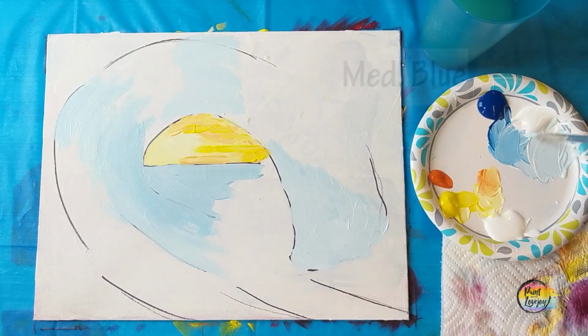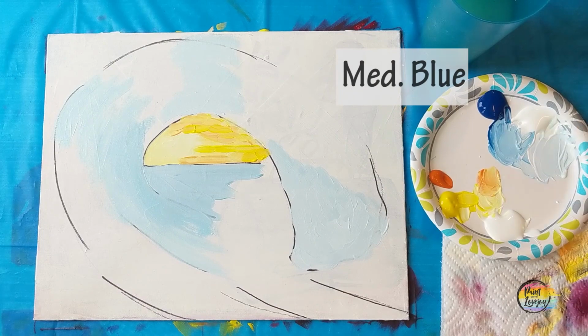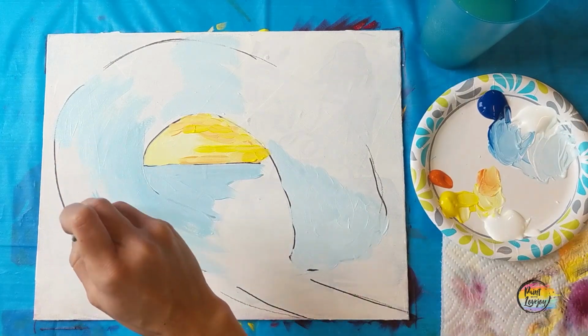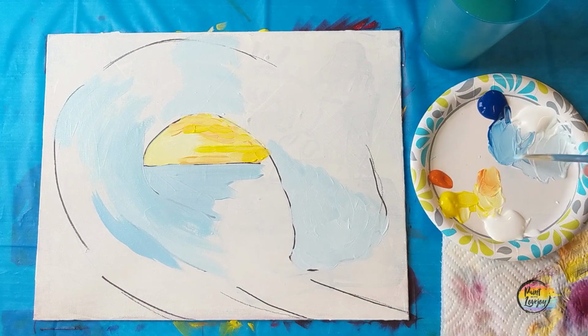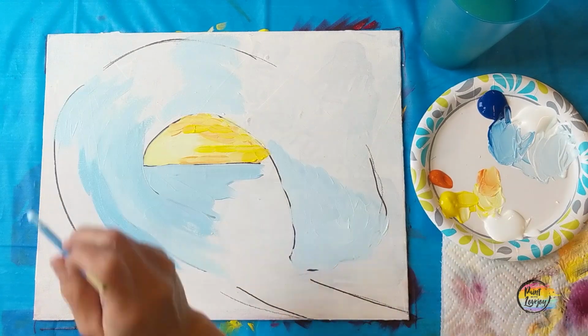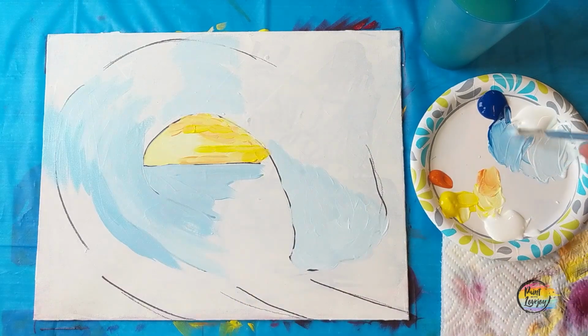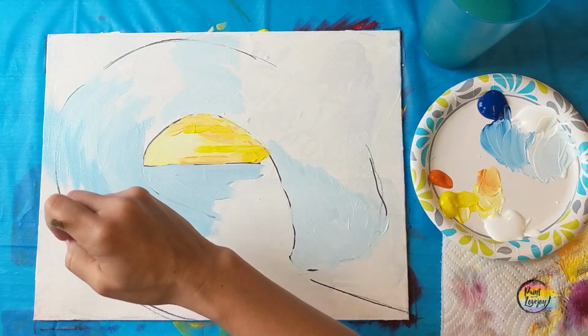All right, so here I'm actually making a bit darker blue, adding a little bit more blue to the mixture I was just using. And I want you to do the same thing at home. Just add a little bit more blue to what you were using so that way you're going 1 or 2 shades darker than the shade you were just using.